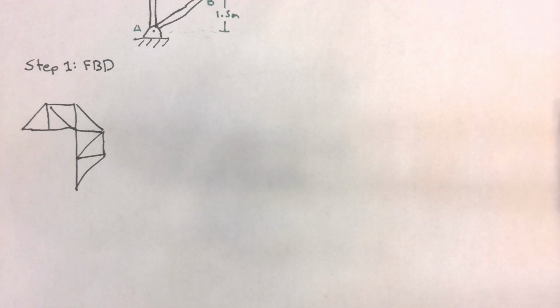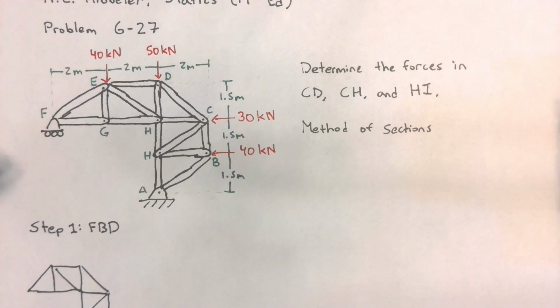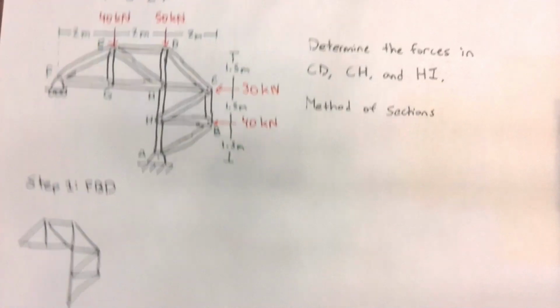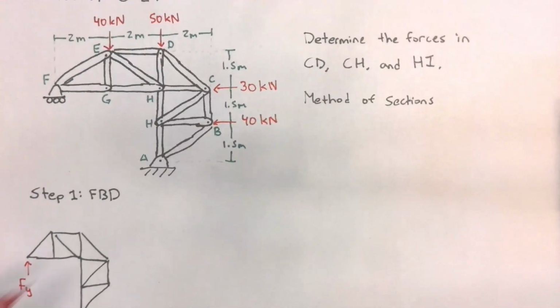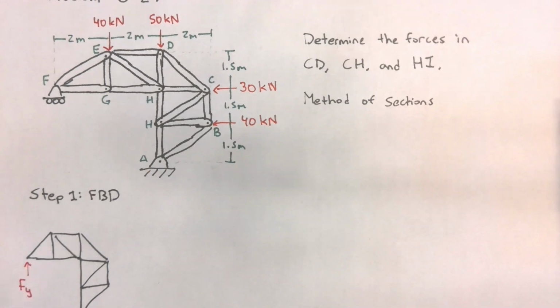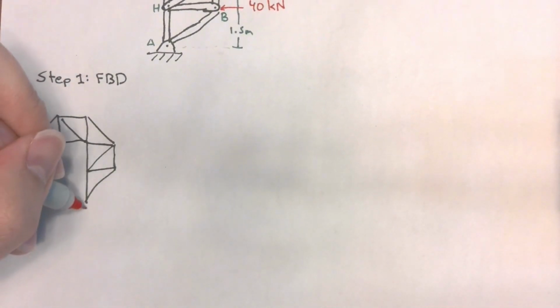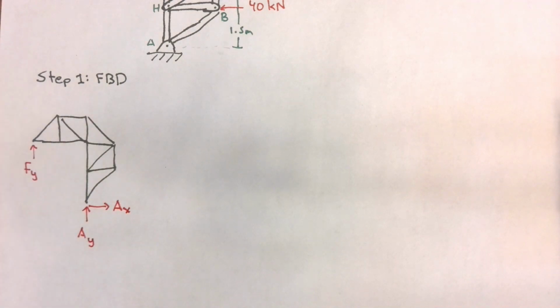Alright, so I have this free body diagram. Here I have a hinge that's on a roller. So what are my reaction forces at F? Normal forces pointing up? Exactly, only a normal force that's pointing up, so I'm going to call this Fy. Here I have a hinge that's fixed. So what are my forces? The forces in the X and the Y direction? Yep, a force in the X and a force in the Y direction. I'm going to call my force in the X Ax, and my force in the Y Ay.